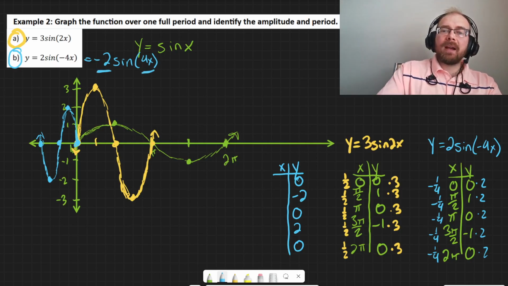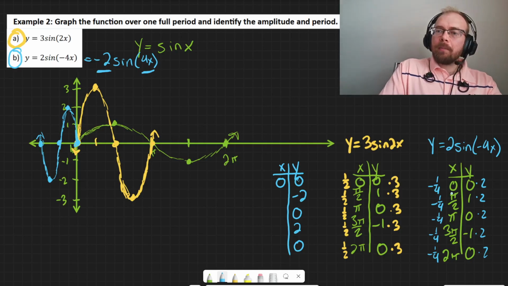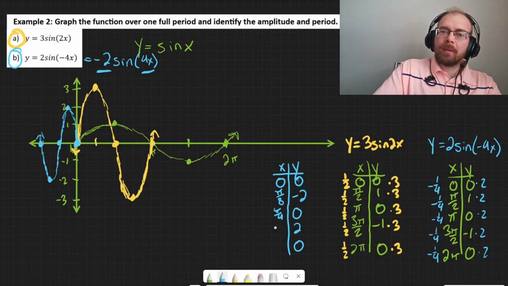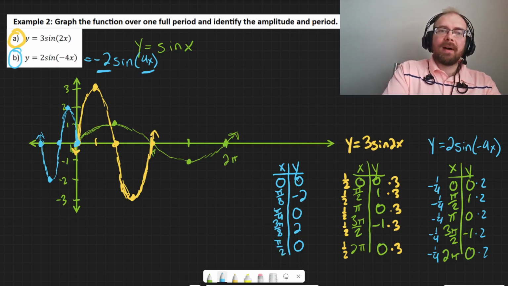So what if I times my y's by -2 instead, and I divide my x's by a positive 1/4? So that'd be 0 times 1/4 is still 0. Pi halves times positive 1/4 would be pi eighths. Pi times 1/4 is pi fourths. 3 pi halves times 1/4 would be 3 pi eighths. And then 2 pi times 1/4 would be pi halves, which, remember, pi halves is right there. So I'm going to be done by the time I get halfway across one period of the yellow graph, or a quarter of the way across the parent function.